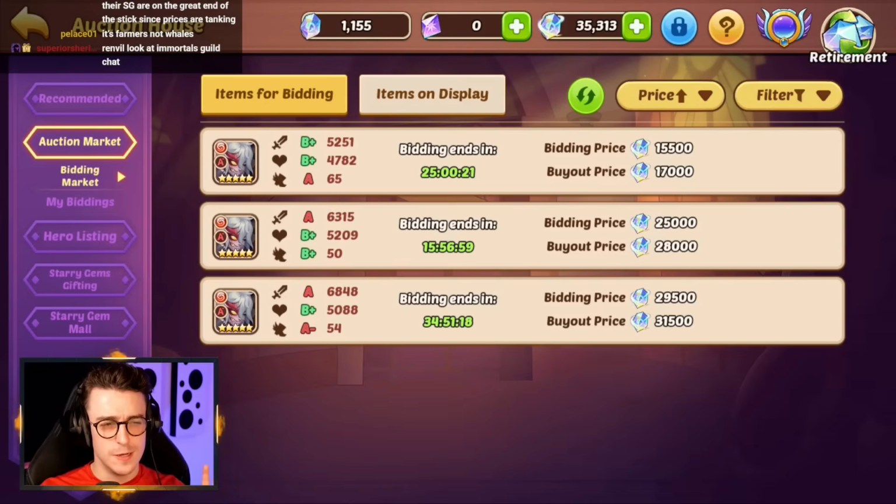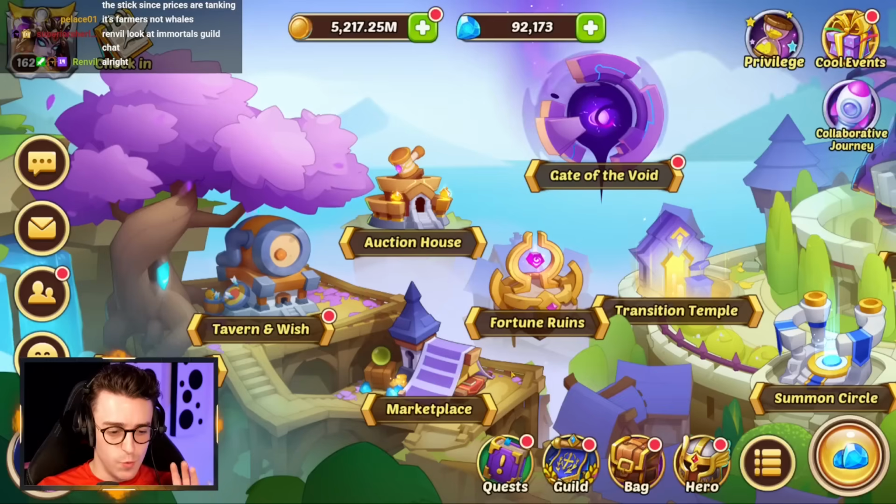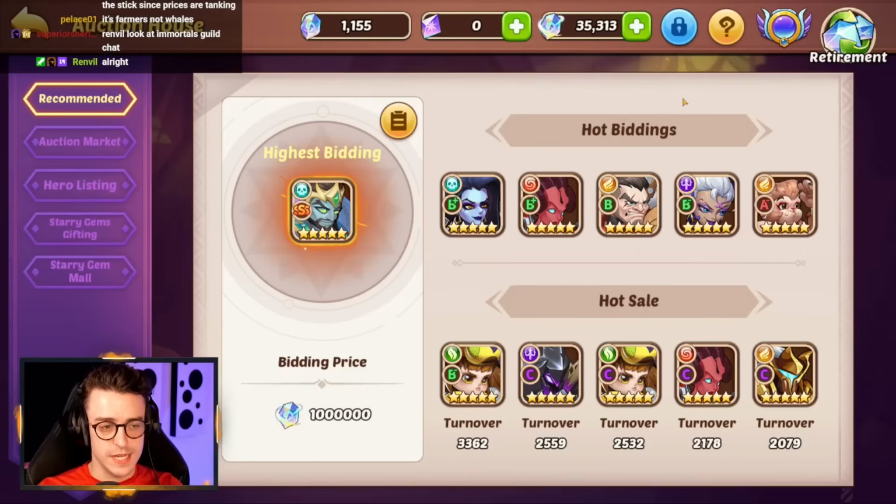But also, most people aren't Starry Gem flippers and sellers like that. So the majority of people don't sell heroes very much. In fact, if you are selling a hero, the time it takes to convert back to Starry Gems isn't going to hurt you too much.